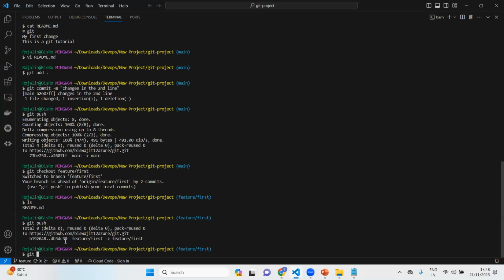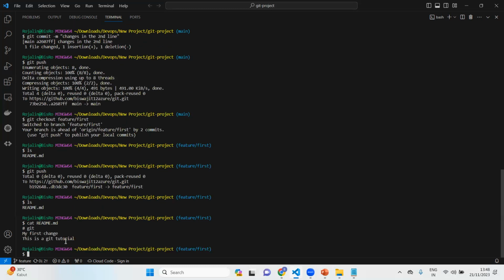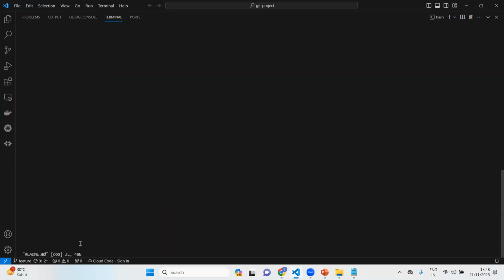Now what we'll do, we'll ls, okay, cat readme. We'll see, this is the change. We have done some changes. We have deleted this line in the main branch. Now what we will do, we will do some changes here in the feature branch, okay.